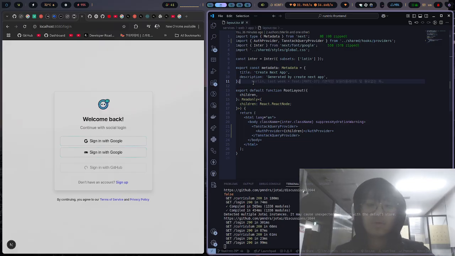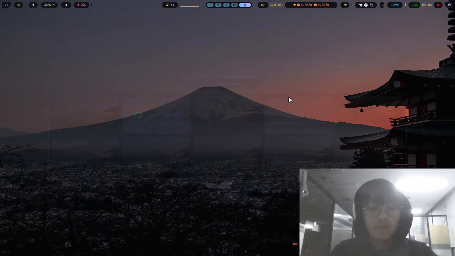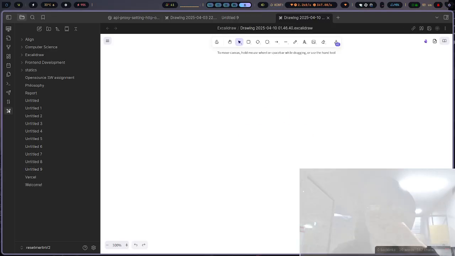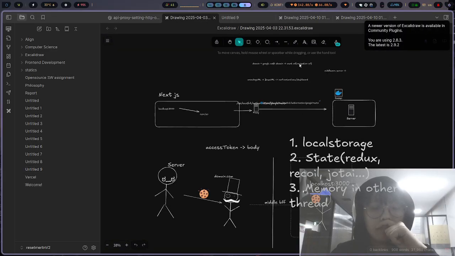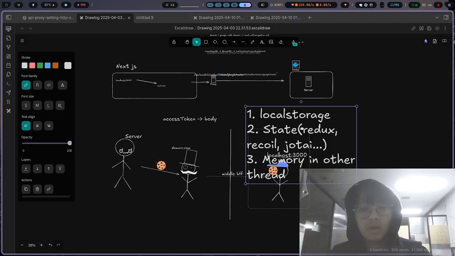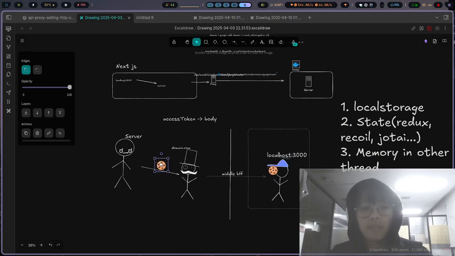If you receive an access token, I'm just gonna give you an example of it. There's another way. The first way is putting it in local storage, and this is really easy, but there could be some kind of security issue.